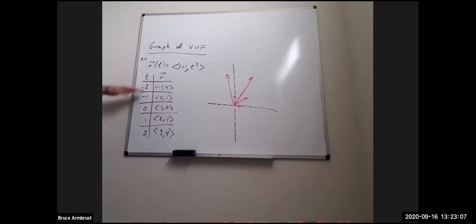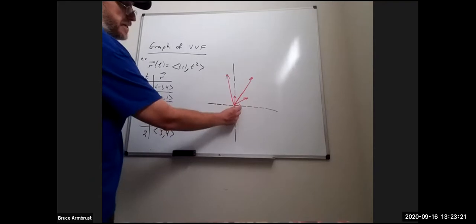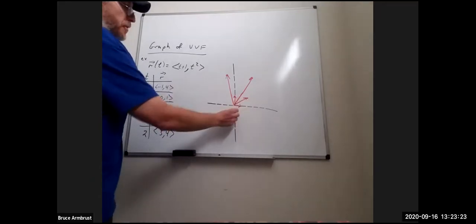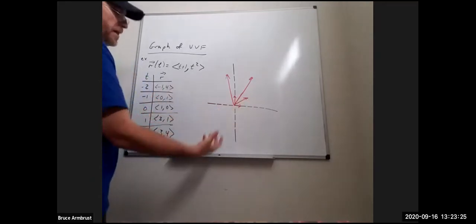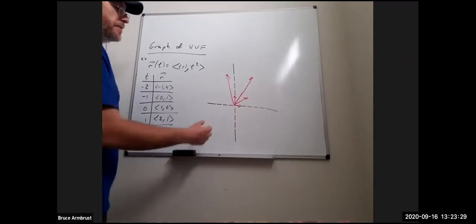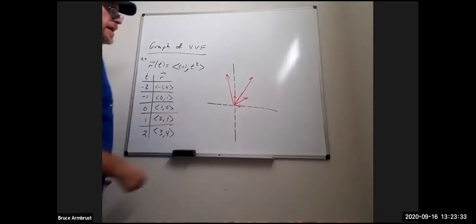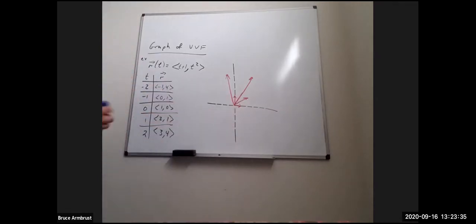But obviously, as the t's go between -2 and -1, or between 0 and 1, we're going to get more vectors, right? Like, let's just think about the ones between t equals 0 and t equals 1. t equals 0 was this short little guy pointing to the right. t equals 1 was the 2, 1. And if we were to plug in a half, 0.1, 0.96, all those different values, we get a whole string of arrows that kind of go between those.